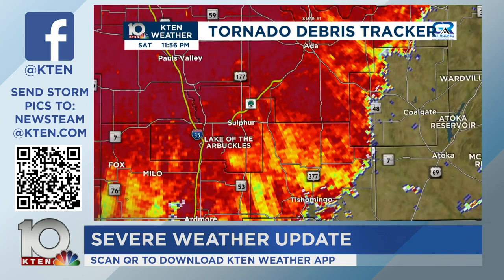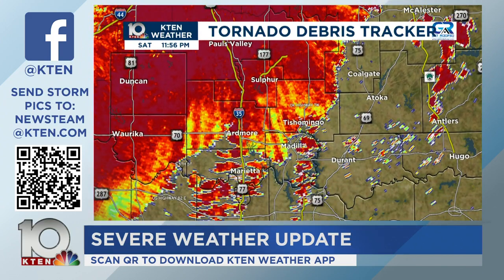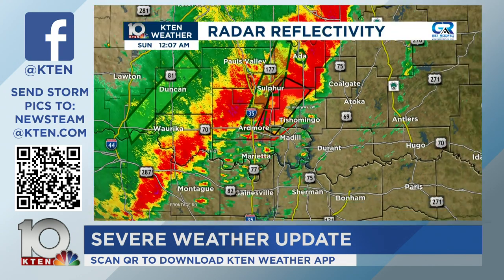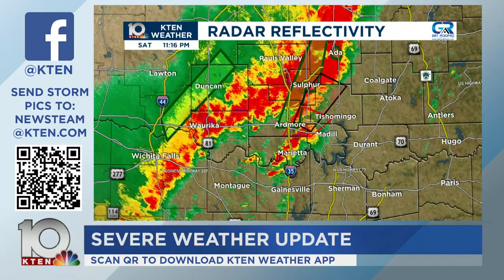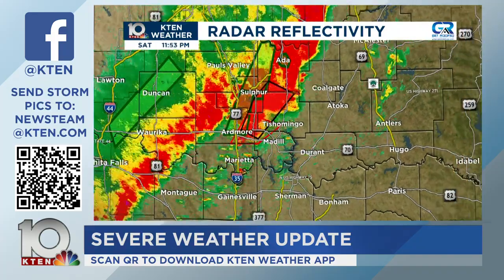Keep watching K10 as we head into the next several hours until early Sunday morning because anything can happen at this point — this is a very untapped atmosphere. Even at night, we're still having tornadoes develop, so it's still going to be a long night. Everybody's going to be seeing rain eventually — upwards of four, five, six, seven inches could be possible. Already four inches have fallen in Sulfur and a lot more is on the way as a very slow-moving line of storms continues pushing through the western counties, mainly I-35 at this time.